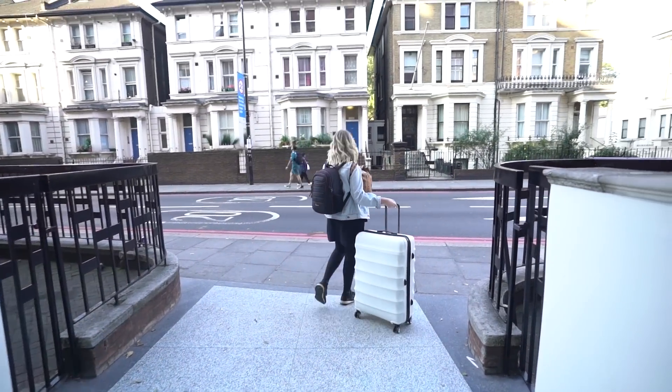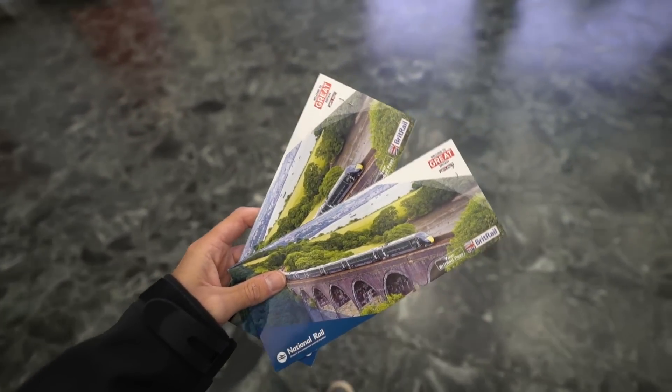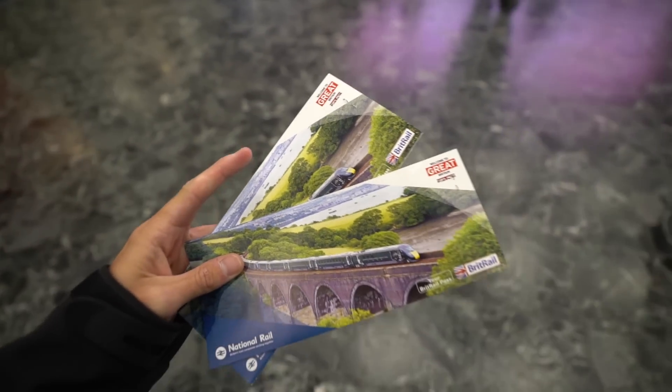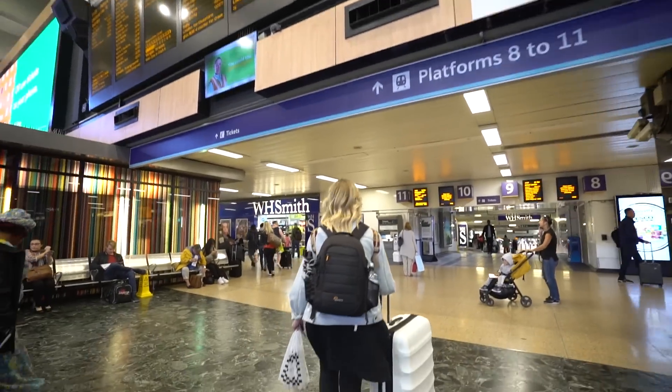This series is going to show you guys how easy it is to travel around the UK using the trains. We've just got our passes and come out to Euston train station because we need to catch the national rail line towards Liverpool. These are the passes here — we just went to the ticket office to speak to the gentleman who validated our tickets. You need to do this before you jump on your first train.